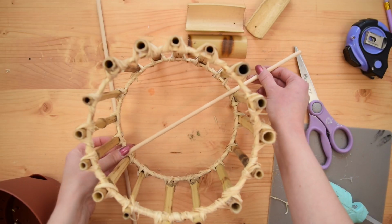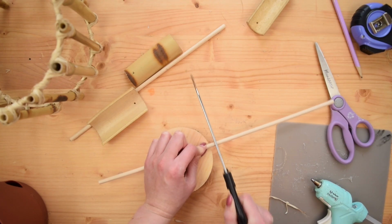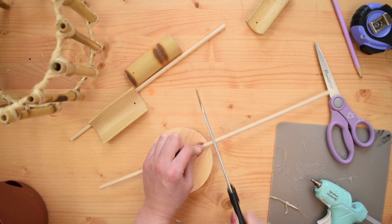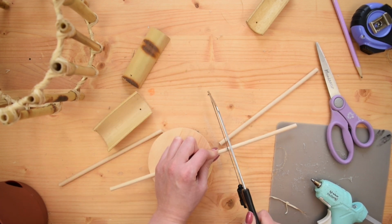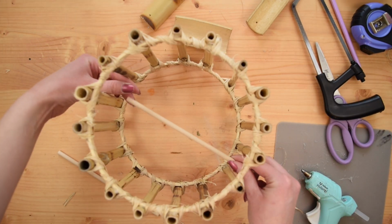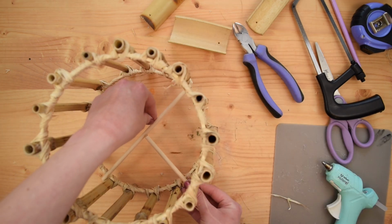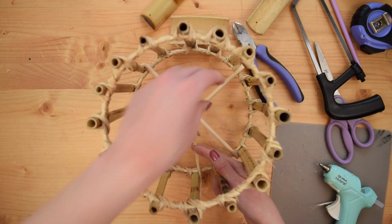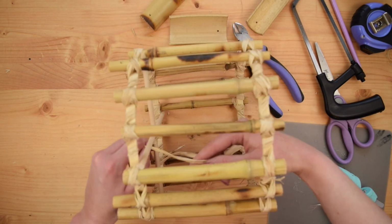Now, to make this more of a plant stand, I decided to take some Dollar Tree dowels and I cut them down to fit on the embroidery hoop so that they would be able to sit on the lip of the hoop. And I cut one the full length and then I cut the other one the same length and then cut it in half. So I just hot glued those pieces in to create a little bit of an X shape in the middle, and to make that really, really secure to hold a plant, I then used a ton of hot glue and some more raffia to just wrap it around that little X that is formed in the middle for extra stability.